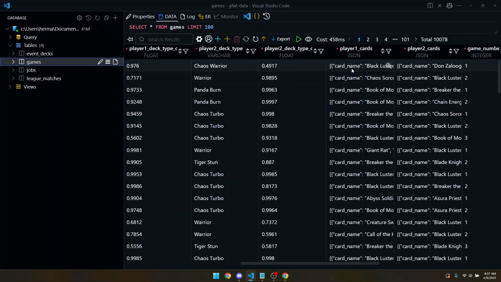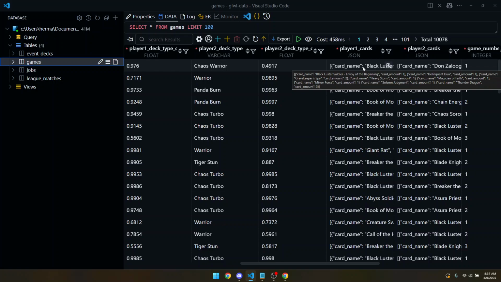And we can see the cards that my parser has parsed from the replay JSON. These are the player 1 cards. It gives it to you as a list of dictionaries. As I'm hovering over it, the tooltip says it's a list of dictionaries. And you see that the first one says card name is Black Luster Soldier and the card amount is 1. So I'm including the card amount, which is the ratio of that card that was seen in that game. You expect card amount to be between 1 and 3, right?